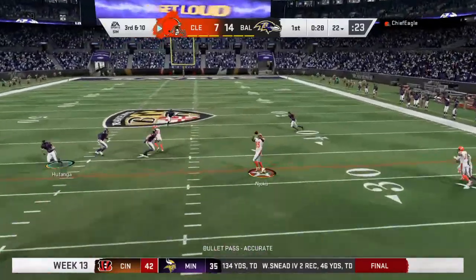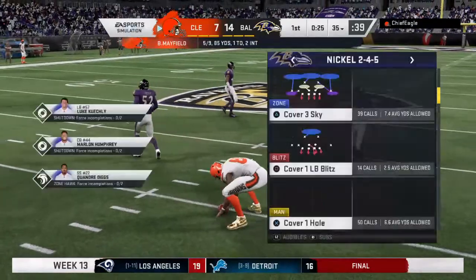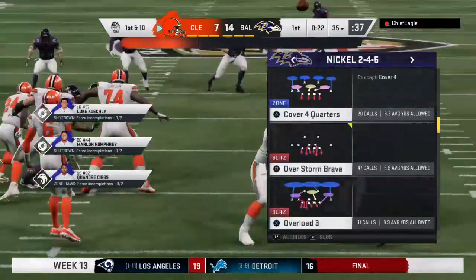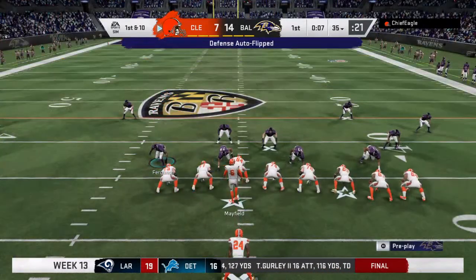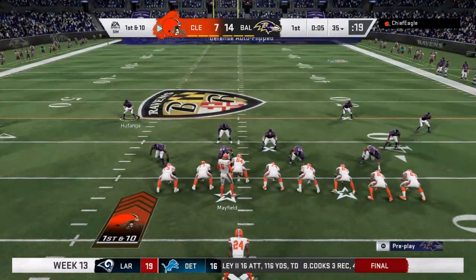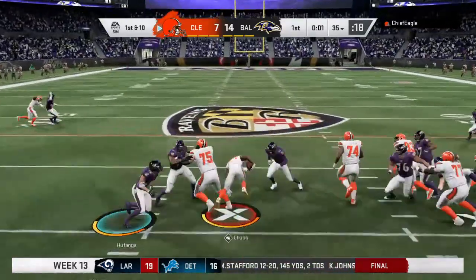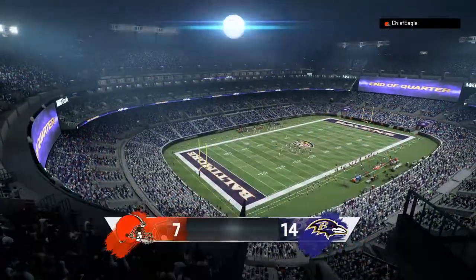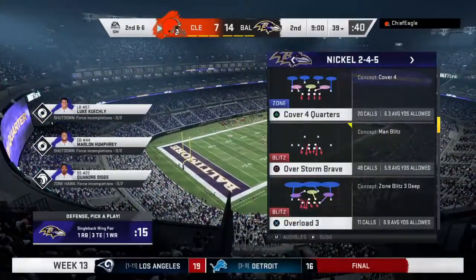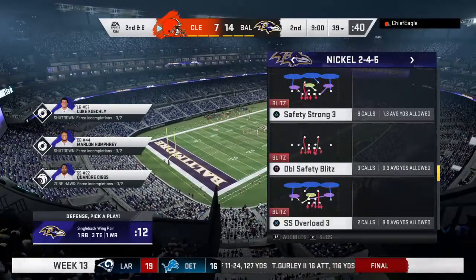Mayfield. He's got his tight end, David Njoku. And he's brought down, getting this one up to about the 35. 13 yards to pick up there. Good for a Cleveland first. Ball up to the 35 now as they come up on 1st and 10. A run for Nick Chubb. And he's going to be brought down on what will be the final play of this first quarter. Through one quarter, 14-7 our score.